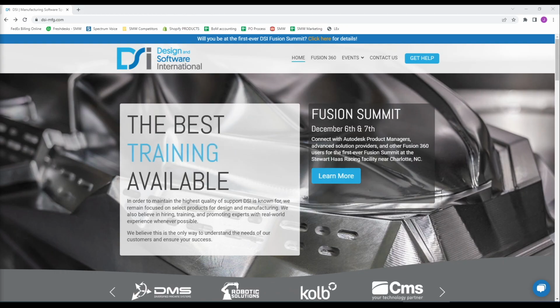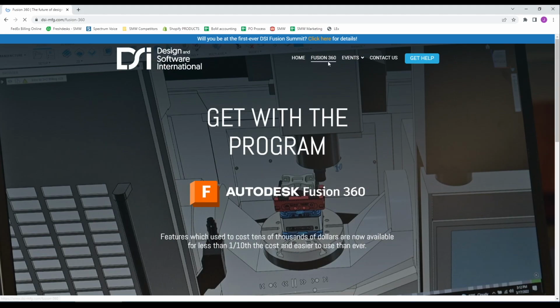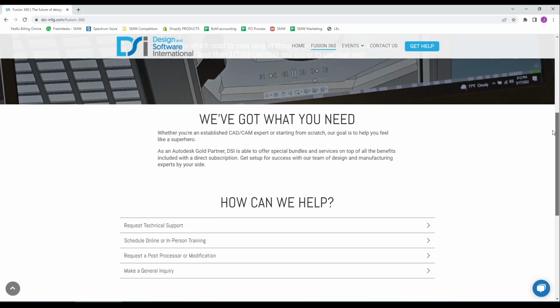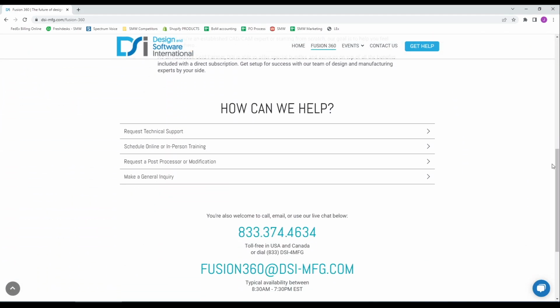Yeah, so DSI is a value-added reseller. A lot of people buy their software from Autodesk just online through the e-store. One of the things that might happen though is you might have questions, or, hey, my Fusion doesn't work today, or I'm having a problem logging into my account. Autodesk does help people with that. I'm not saying they don't, but if you want to call somebody and get direct support, we essentially work for you when you buy your licenses through us. So we can handle all of that stuff for you.